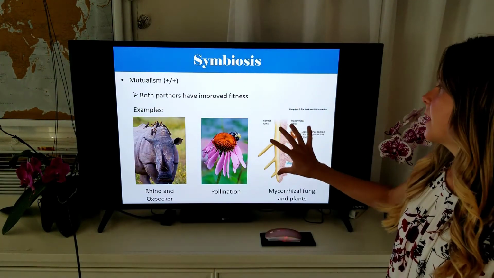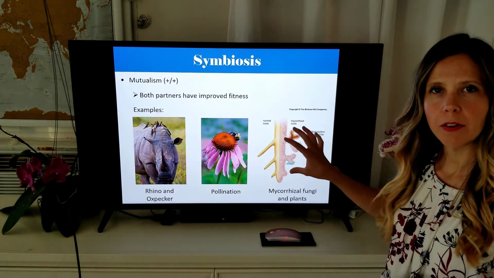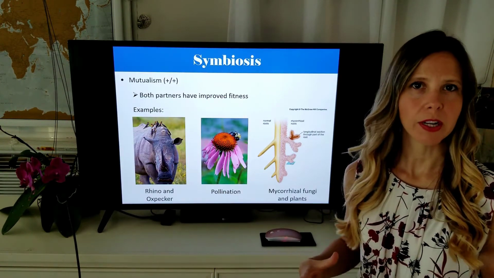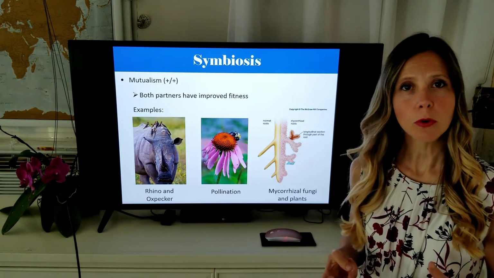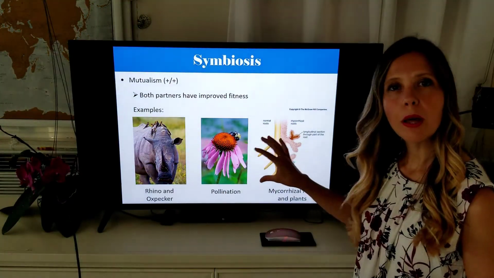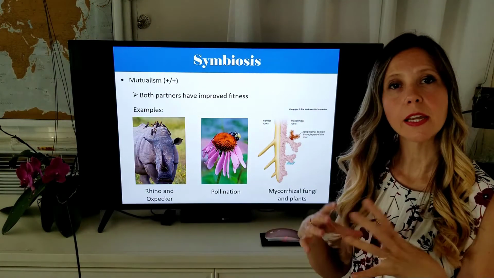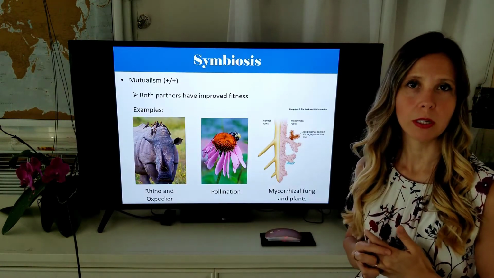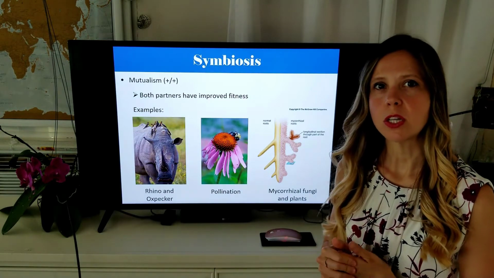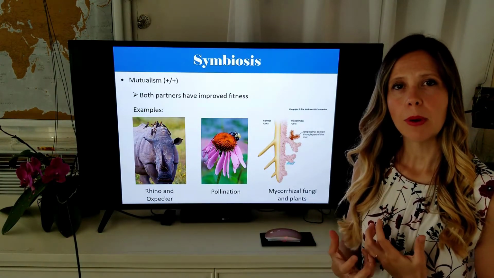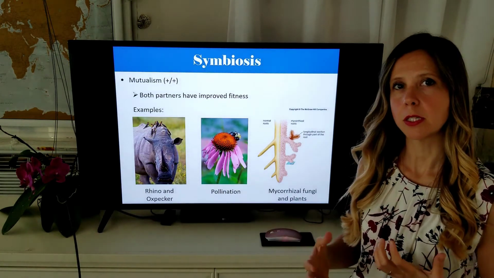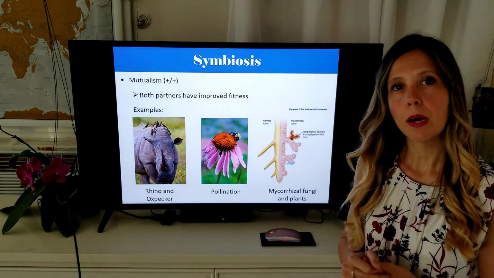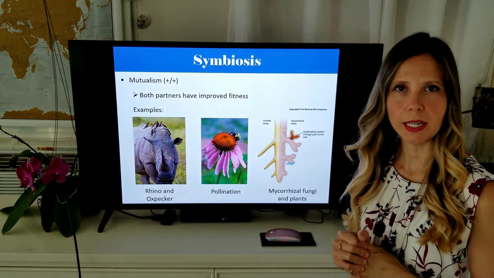Our last example over here is the plant root and the mycorrhizal fungi. So in this case, think about the structure of the plant root and its function. The root is there to obtain water and nutrients from the environment. The plant root associating with the fungi is going to increase the surface area of that root, allowing for greater water and nutrient absorption. What is the fungus going to gain from this relationship? Well, it's going to gain some carbon compounds that are made by the plant during photosynthesis, because remember, fungi are unable to photosynthesize. So both our plant and our fungi are benefiting from this relationship.